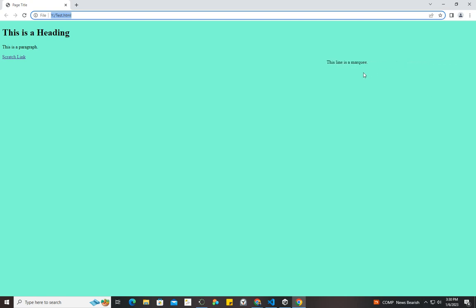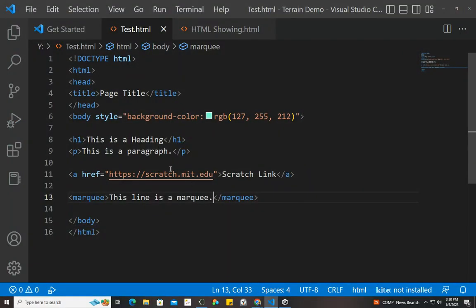So this is kind of neat. You can get more detailed with it and go ahead and change the way it moves and things like that. You can marquee in a bigger font or whatever you'd like to do to it. But for now, this is a fine example. All right, there's one last thing I want to show you.